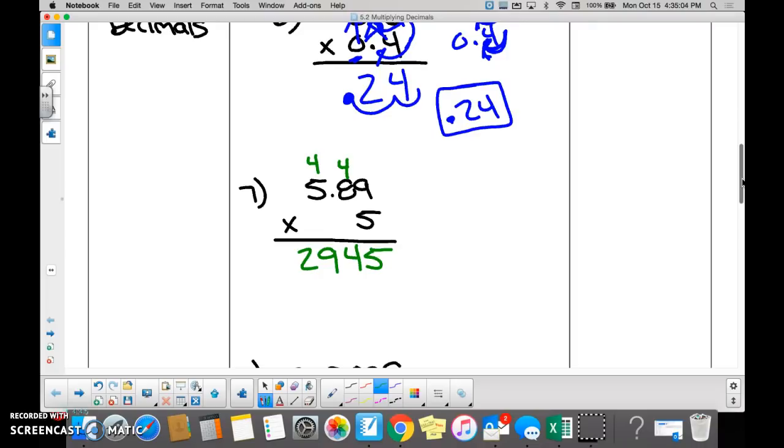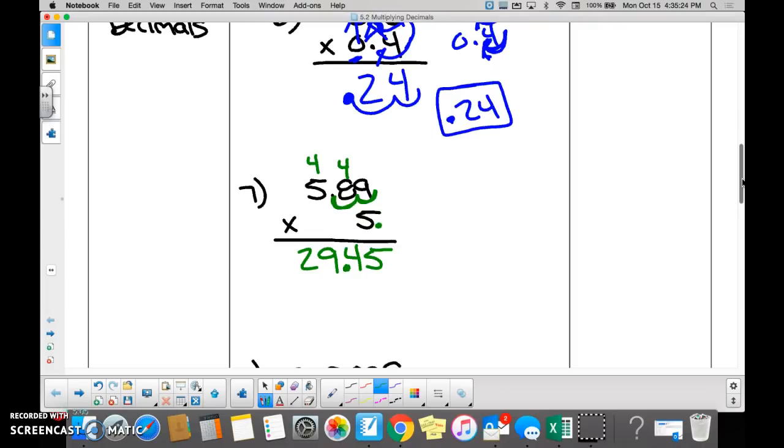We have a decimal point that is moved in 2 spots here. And since there is no decimal point shown, we know that the decimal point would then technically be right there. It's not moved in any spots on that bottom number. So we're just going to take the 2 numbers on the top, move the decimal point in 2 spots, count 1, 2 from the right. My final answer is 29 and 45 hundredths.